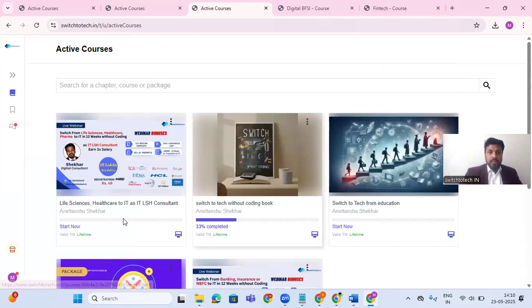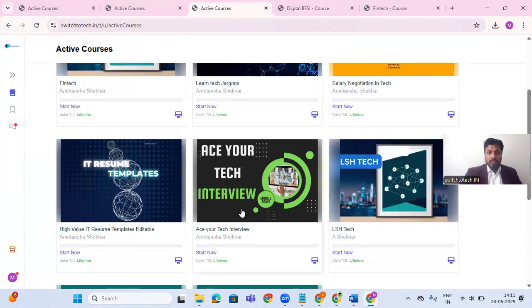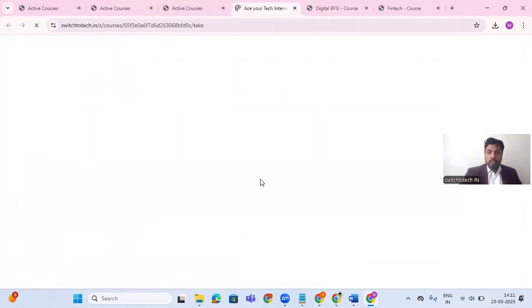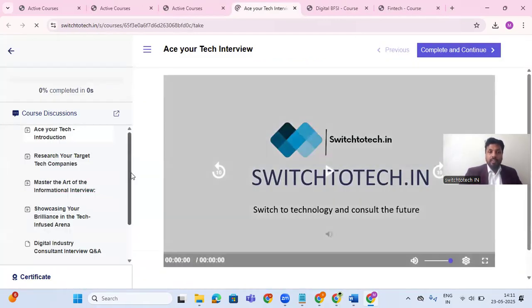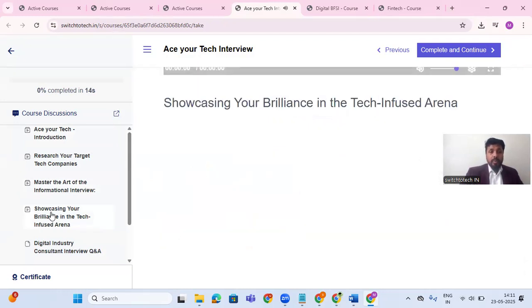The next thing is all about preparing you for the interview. You should go there only once you get an interview. This is the next module, Ace Your Tech Interview. You should go here only once you have got an interview. Otherwise, just focus on the other components. This is where I've taught you very clearly how, when you get an interview, you research that company. And I've explained the concept of the informational interview. Very powerful technique. Very, very powerful. This will help you understand how to prepare for this interview.